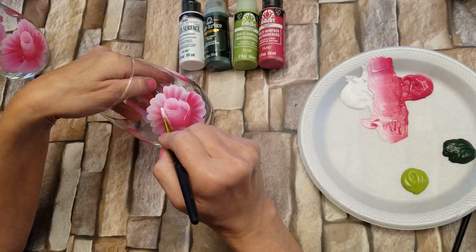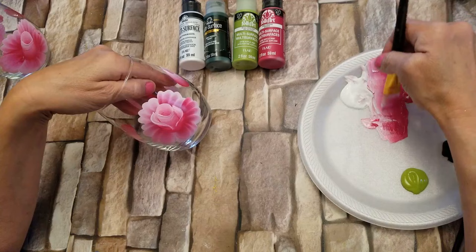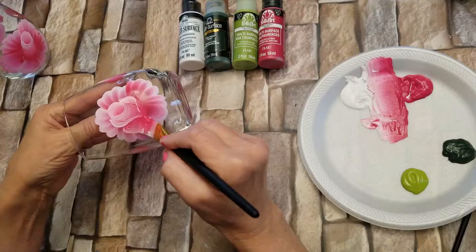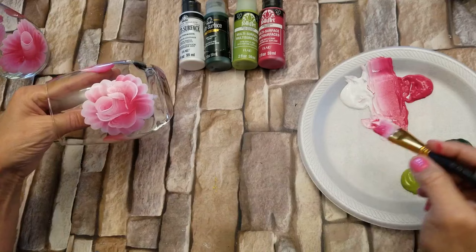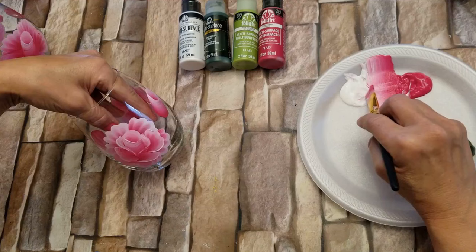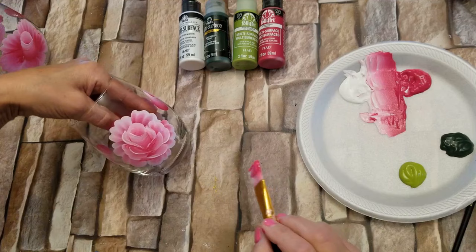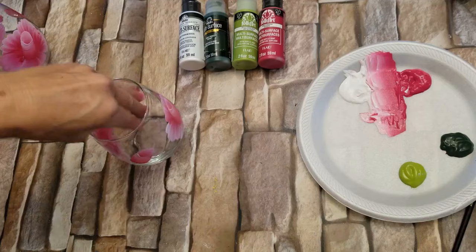Again, and then I just use the white edge of the brush to complete that little, it's like a C stroke almost. Okay. Now I'm just going to make little strokes, just using the edge of the brush once again, little C strokes. Just like that. And there you have your rose. Now I'll do the other side.